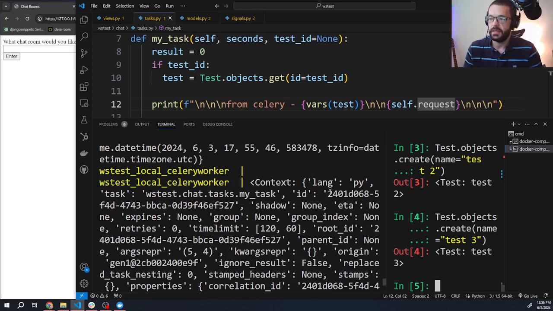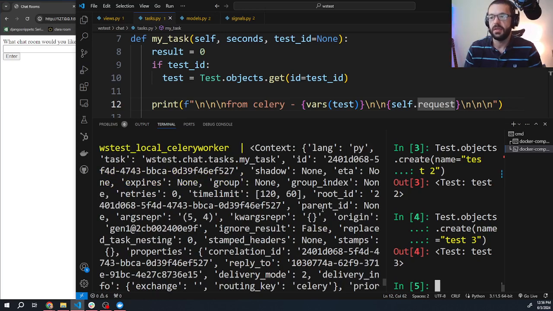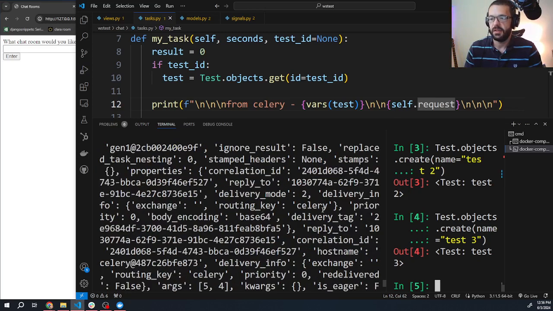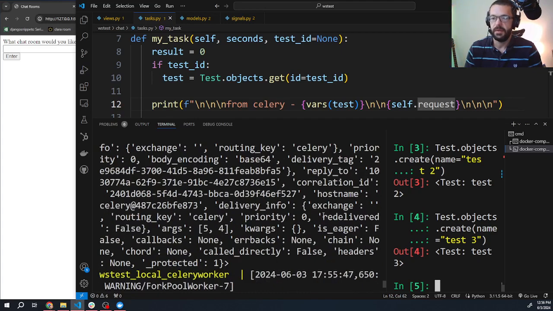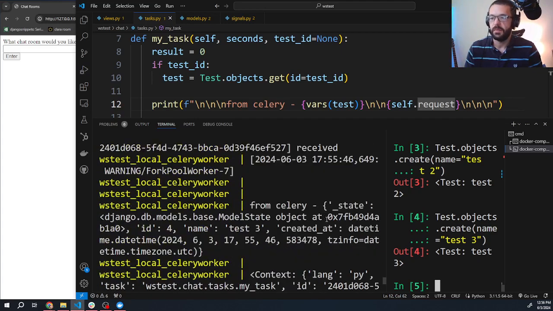So again, the task ID is on self. Shadow, ETA. Some of this stuff is for scheduling. Scheduled tasks. Root ID. Okay. Cool. It's good to know.